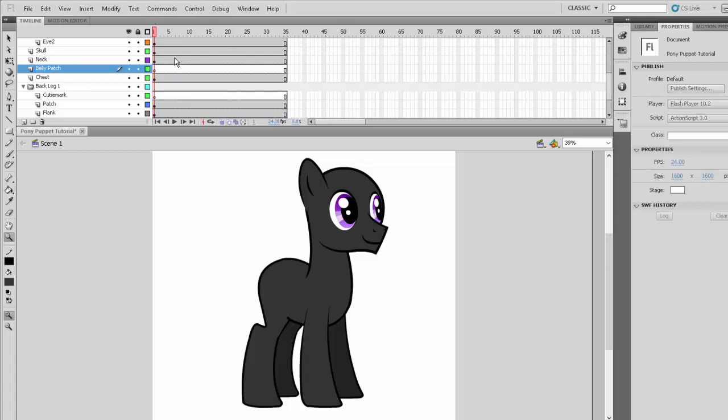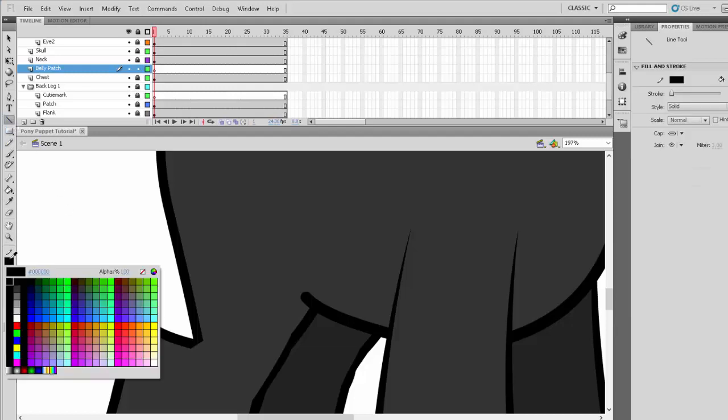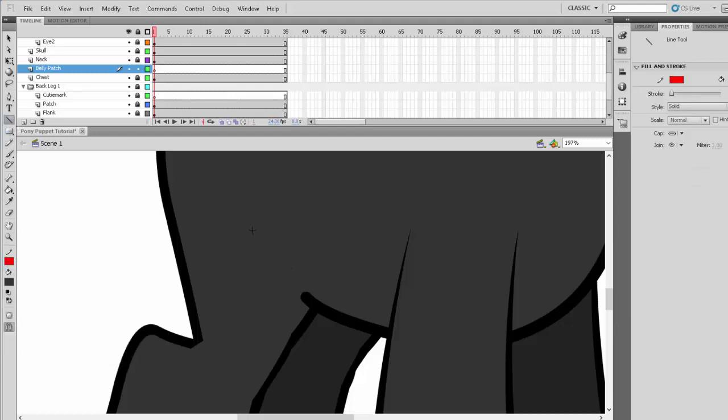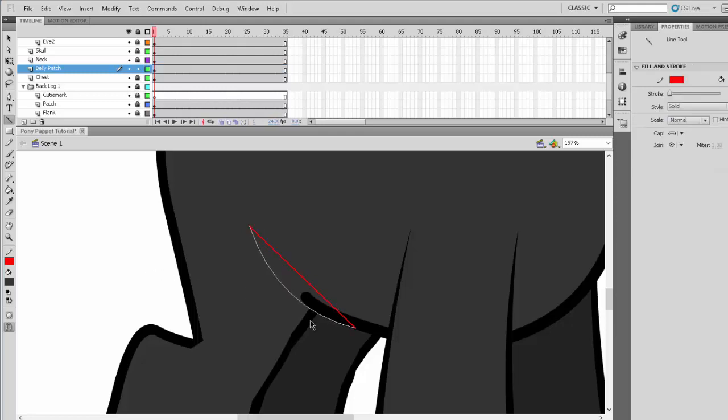And basically what we're going to do is we're going to lock down all the layers, and we're just going to draw the belly patch in its own layer. Of course, have it unlocked to do that. Zoom in. And we are just going to go ahead and use the red line tool, and we're going to draw in this belly patch. The belly patch is basically to smooth everything out. We don't want to have a round line to represent the belly. We want a kind of more pointed, smooth line. Don't want to overlap it too much either.